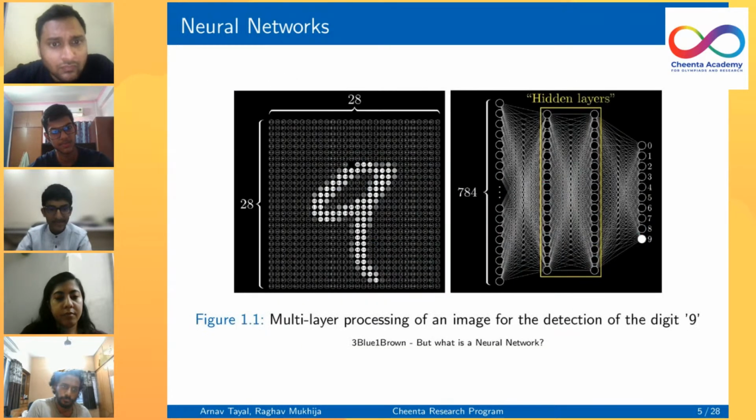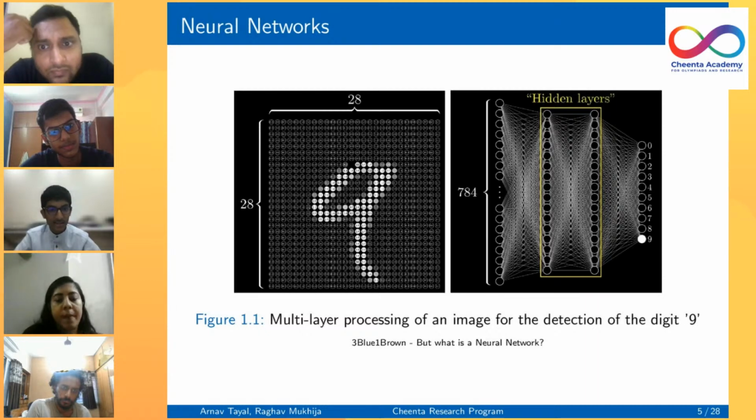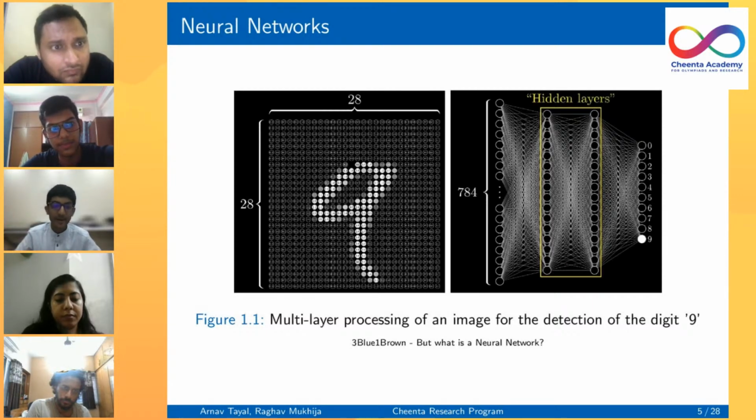So, next slide, sir. I'll tell you how it works now. Let's take an example of a model that is being trained to recognize numbers 0 to 9. Let's have an input image of 9. Let's divide it into 28 cross 28 pixels. Now, each pixel can have a corresponding threshold value from 0 to 1. 0 for black, 1 for white, and the middle values for gray, dark gray, etc.